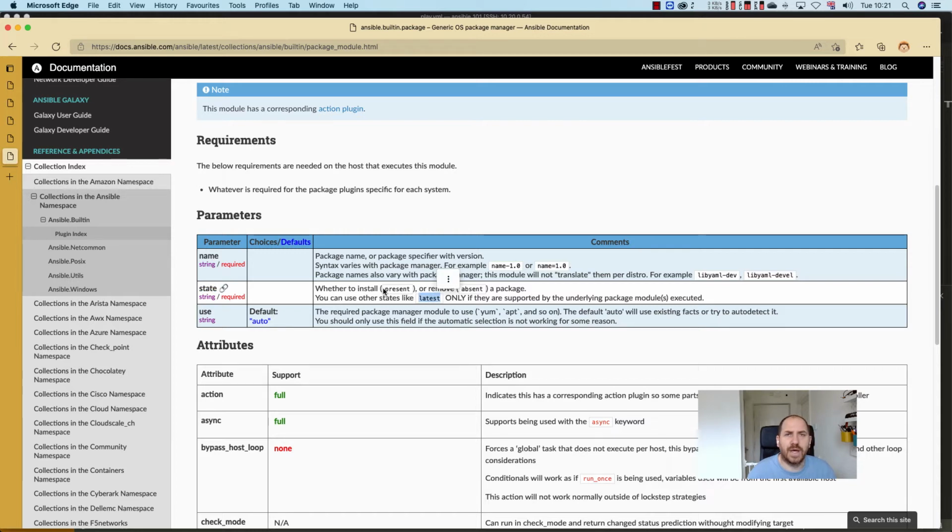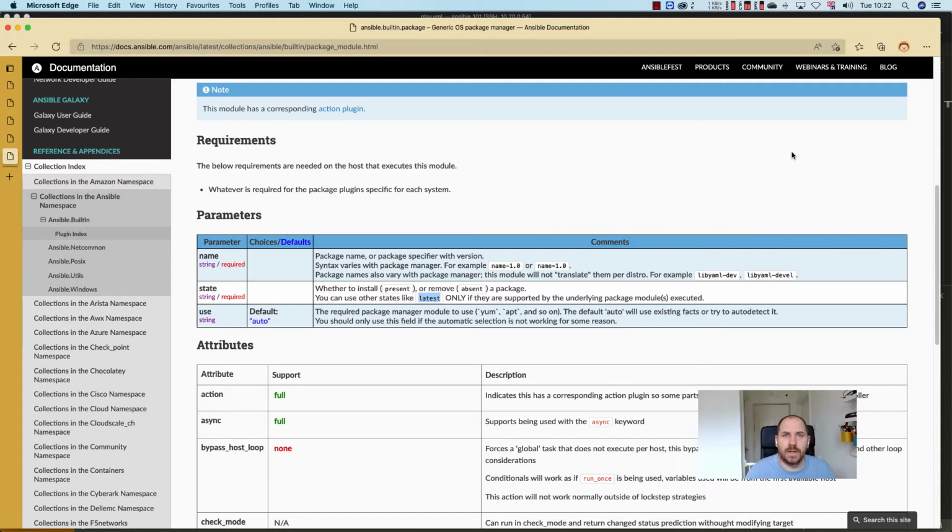So one thing you might be asking yourself is the difference between present and latest. Well, surely if you're saying for a playbook to make sure that it's present, it's going to install the latest one. In that scenario, yes. If it's not there, it's going to use your normal repository and pull the latest version in. However, if it's already there and you just say present, it won't do anything.